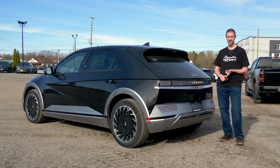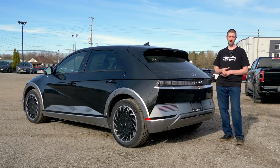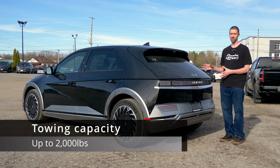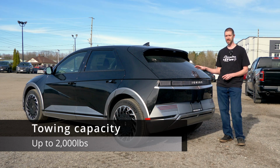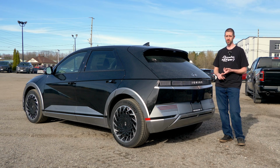If the Ioniq 6 fits your needs a little bit better, it doesn't have the same storage space as the Ioniq 5, but it goes about 70 to 80 kilometers further on a charge. So if it's all out range you need, the Ioniq 6 is what you're going to want to look at, but the Ioniq 5 wins in my books because it has that crossover style. You can fit everything in the back, you can fold down the seats, it's got that hatchback practicality, whereas the Ioniq 6 is a little bit longer. It gives you the legroom, but it doesn't give you the headroom in the back, and you do get the headroom in the Ioniq 5.